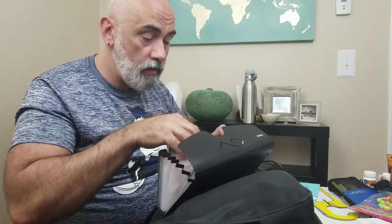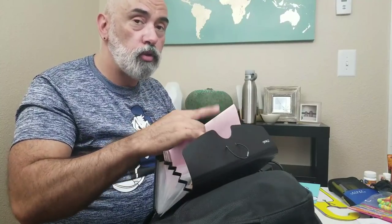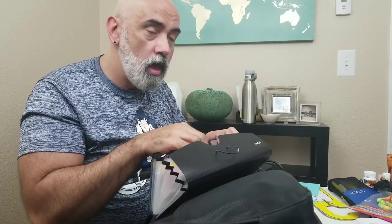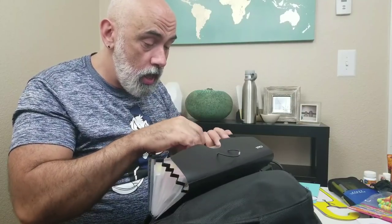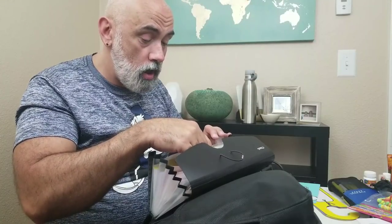I also carry a series of sheets with every contact number for my company, so if I'm on the go and need to reach someone important I have that. I also keep extra med link forms — in our flight attendant manual there's a copy of the med link form we use for medical emergencies, but the minute you take it out the manual is no longer compliant. So I keep extra copies here so I don't have to take it out of the flight attendant manual.